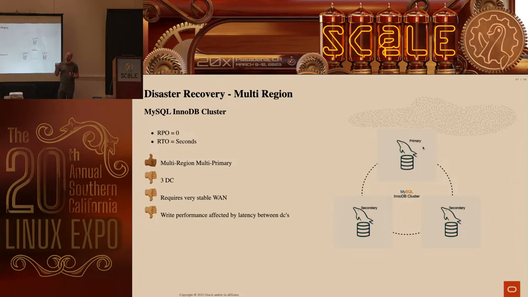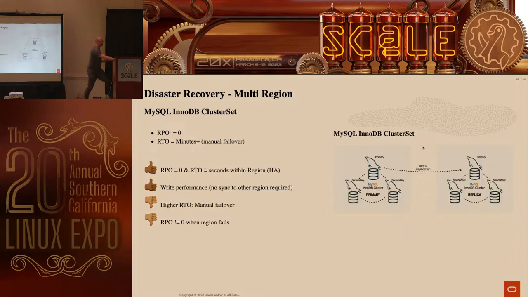So your write performance will be affected, the latency will be affected, and possibly your throughput as well, because of that. And with InnoDB cluster set, the replication is asynchronous. So it only does consensus locally, and then asynchronously replicates to the other nodes. They don't wait till the other members have received it. So this is a kind of most popular solution because most companies are okay with these requirements.